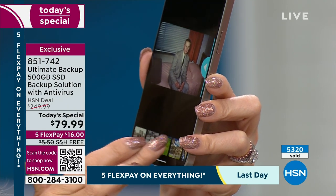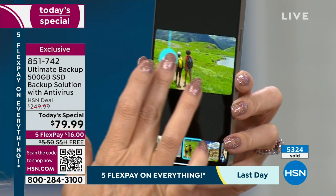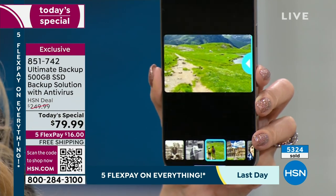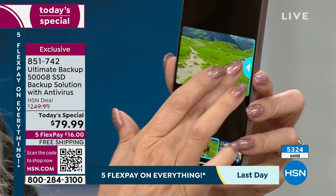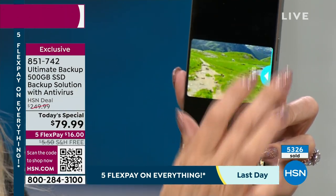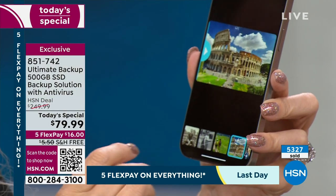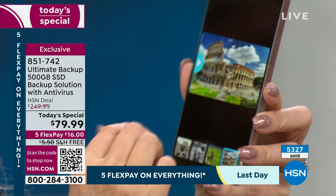Here's another example: maybe you want just a picture of the scenery — you went on this beautiful hike but there are all these people in the way. They aren't your people, so you're going to be able to delete them. It maintains the look of the scenery and everything else in the shot. Pretty amazing, right?